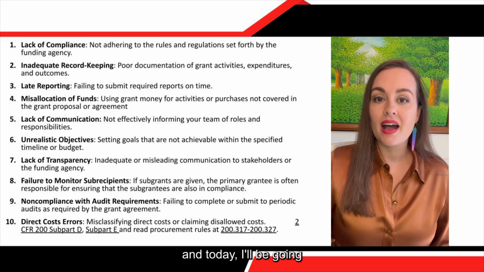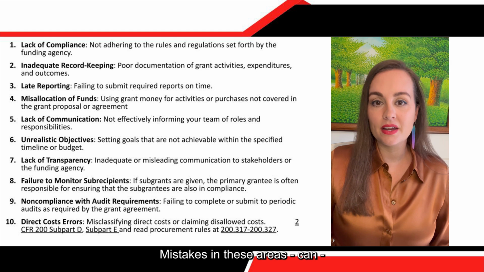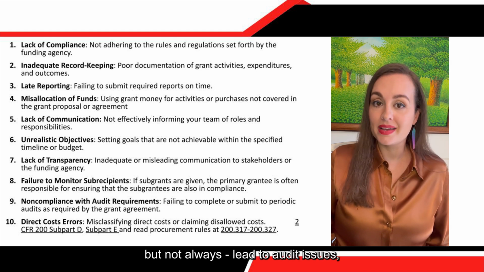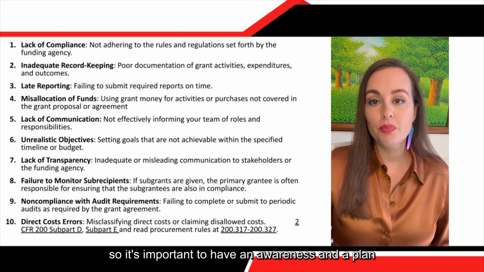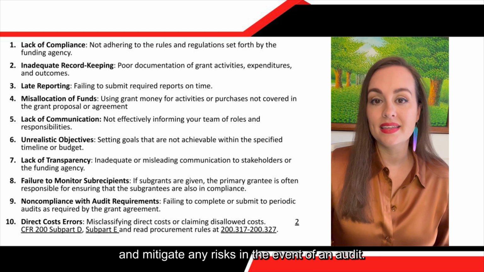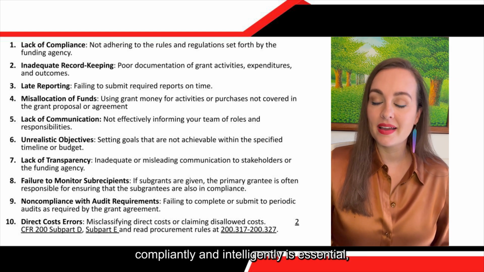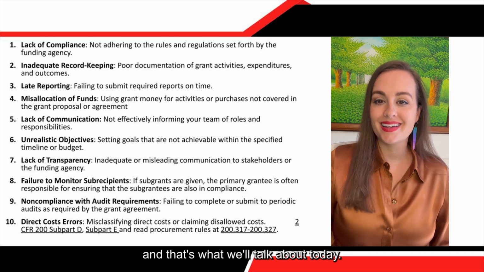And today, I'll be going over some areas where common mistakes are made. Mistakes in these areas can, but not always, lead to audit issues, so it's important to have an awareness and a plan for how you handle them and mitigate any risks in the event of an audit. Managing grants efficiently, compliantly, and intelligently is essential, and that's what we'll talk about today.